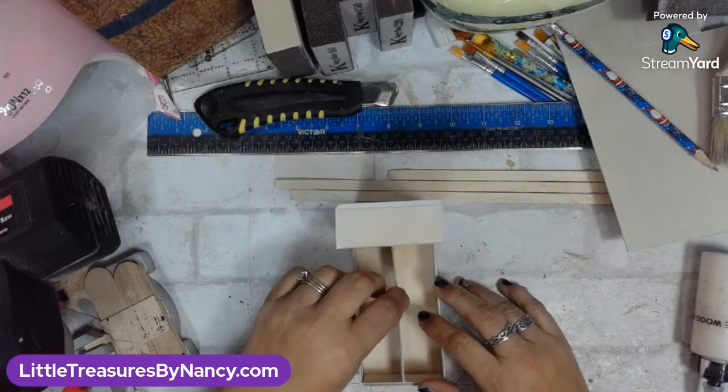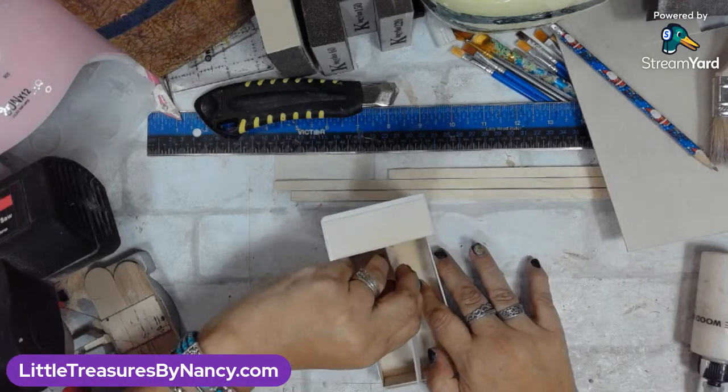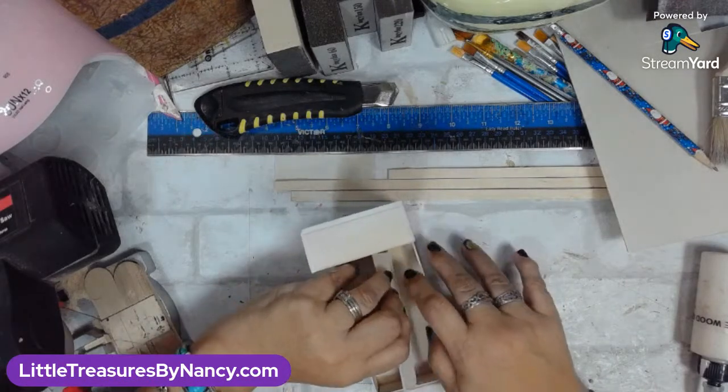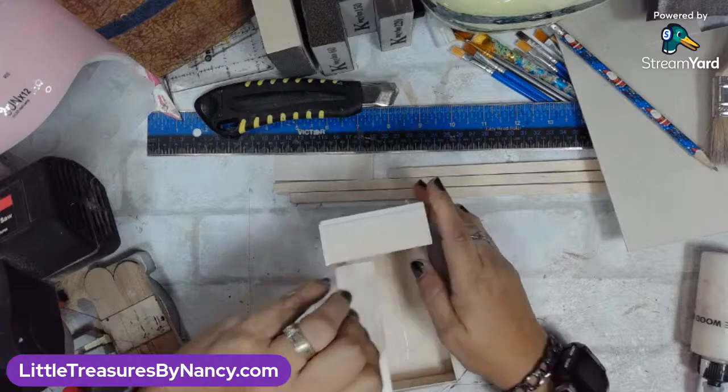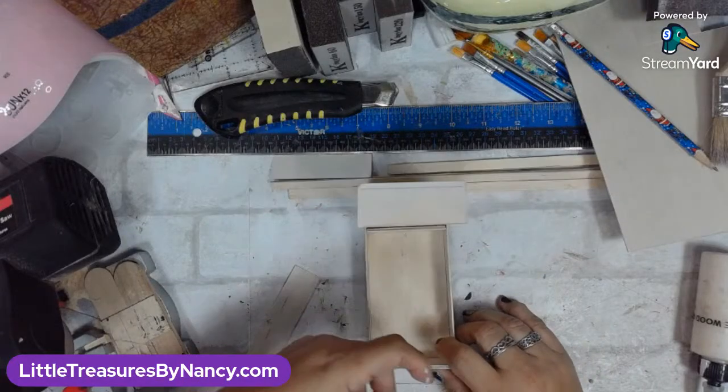Okay, this is bowing up, which means that this is too tight. We don't want this bowing up right now. Let's grab this out of here and just wipe this out real quick so it doesn't dry.